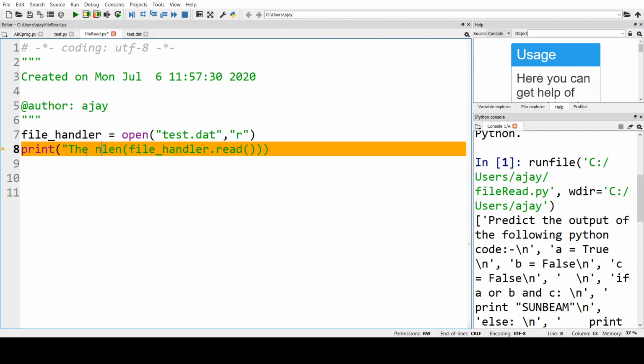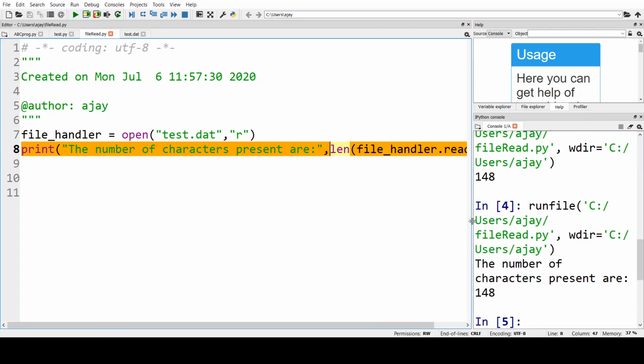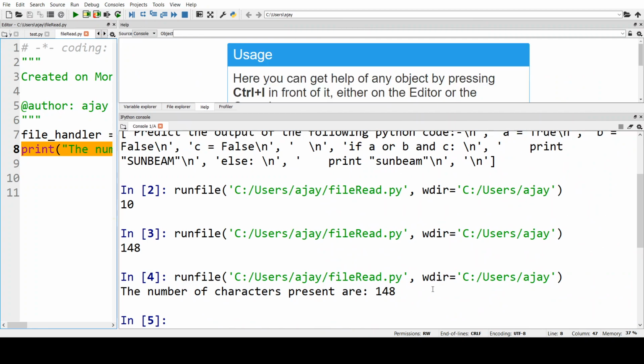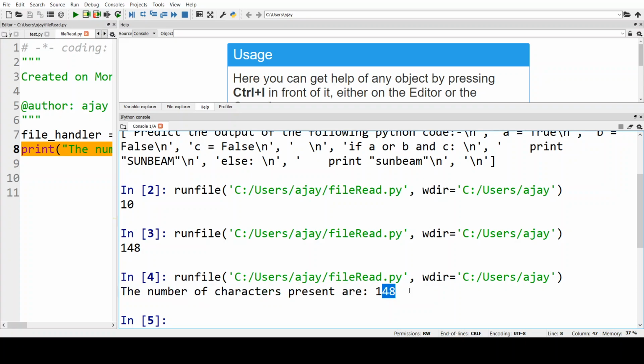The number of characters present are, and that's okay. So that's the message, and then the output. So you can see the number of characters present are 148 characters.